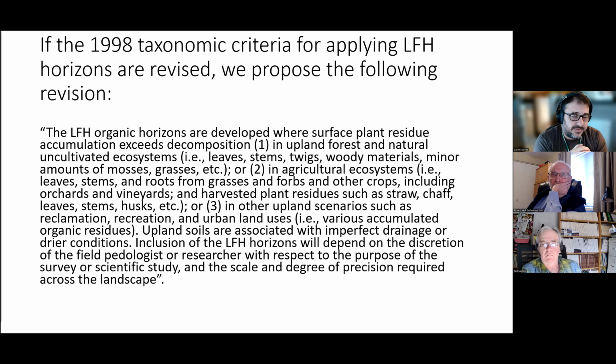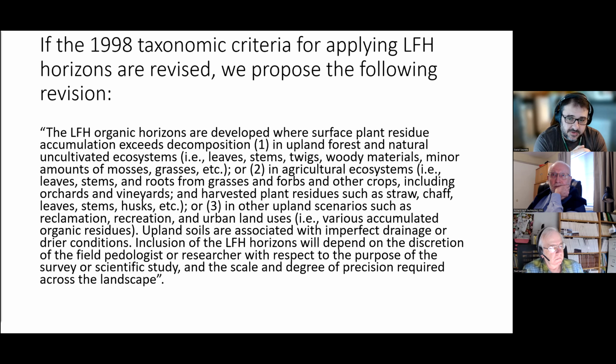And so they had put together this text for the proposed new definition that would go into the fourth edition of the Canadian System of Soil Classification. The LFH organic horizons are developed where surface plant residue accumulation exceeds decomposition in one, upland forest and natural uncultivated ecosystems. So that's leaves, stems, twigs, woody materials, minor amounts of mosses, grasses, or two, in agricultural ecosystems, leaves, stems, and roots from grasses and forbs or other crops, including orchards and vineyards, and harvested plant residues such as straw, chaff, leaves, stems, husks, etc.